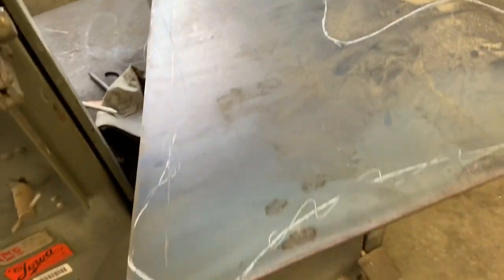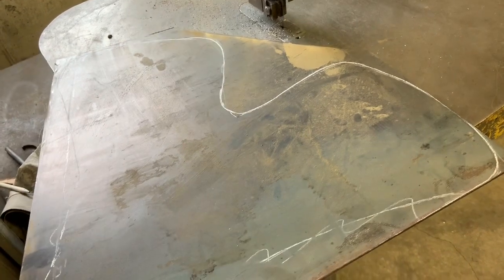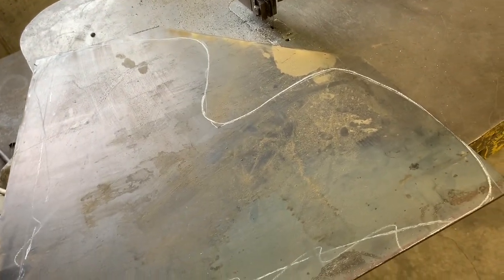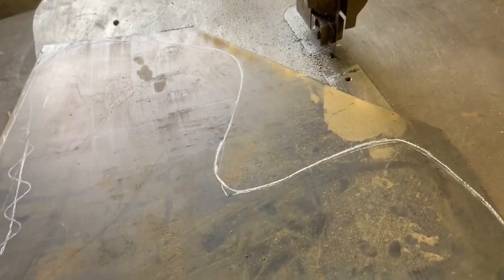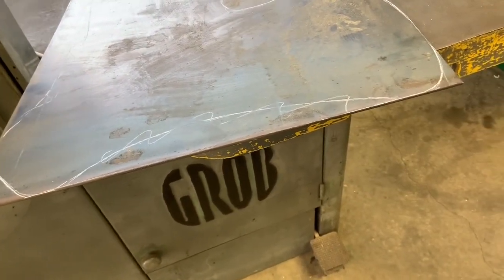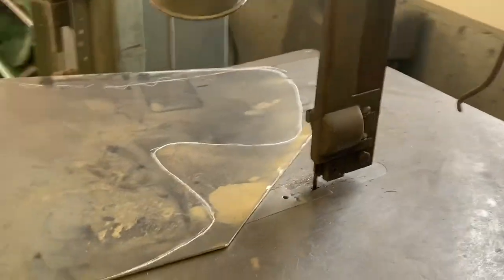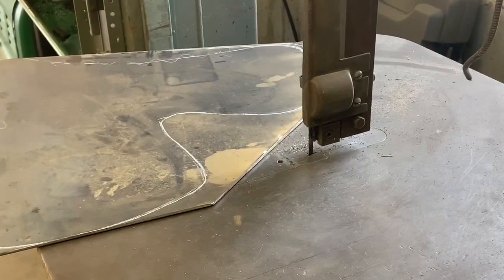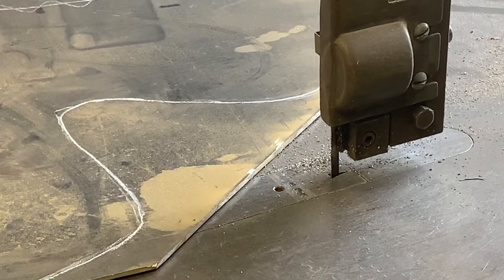This is our project that I have going on. I'll probably fast-forward after a minute or so of cutting so you can see roughly about how fast you can cut something like this out versus using a cutoff wheel or a plasma cutter. I've got to be in front of the machine to push it, but I want to get a good view of the cut. Alright, here we go.